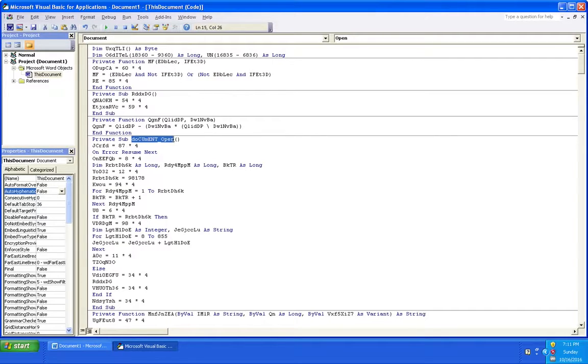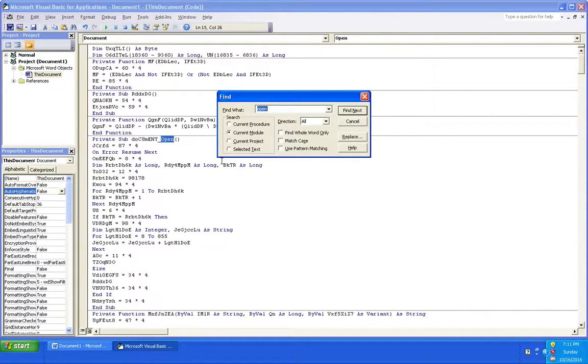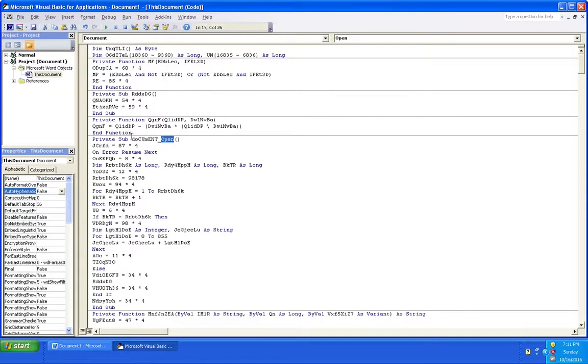So it's a good thing that if we search for the open function and then put a breakpoint on that by just clicking on this section of the window. Now it's a breakpoint here, right?